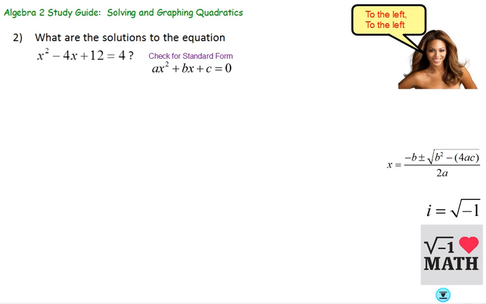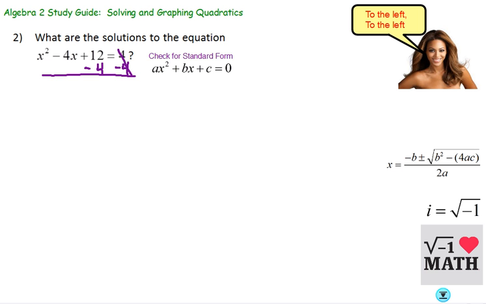Now, as we can see, the equation is not equal to 0, so we need to make it equal to 0. Well, what I could do is take the number that's there, 4, and move it on over. Now, how do we move stuff in algebra? We do the opposite. So the opposite of adding 4, or a positive 4, would be a negative 4, and let's do that to both sides. 4 minus 4 cancels each other out, which is what we wanted to happen.